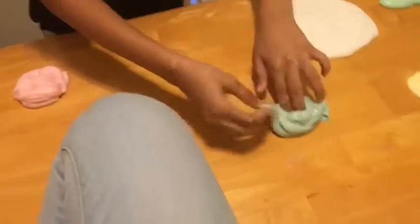I hope you guys enjoyed the slime smoothie also. This is the color it made, if you missed that part. It's like a light blue. It's really pretty.